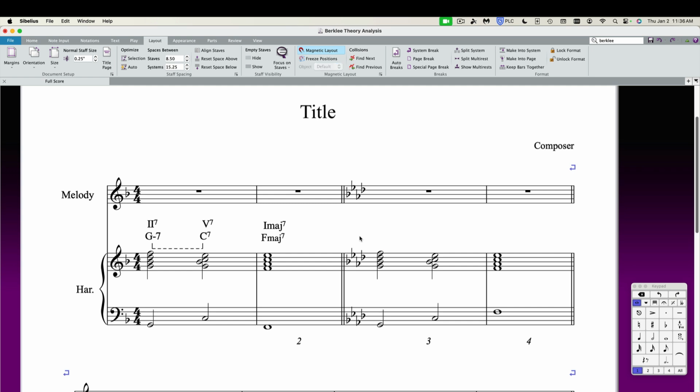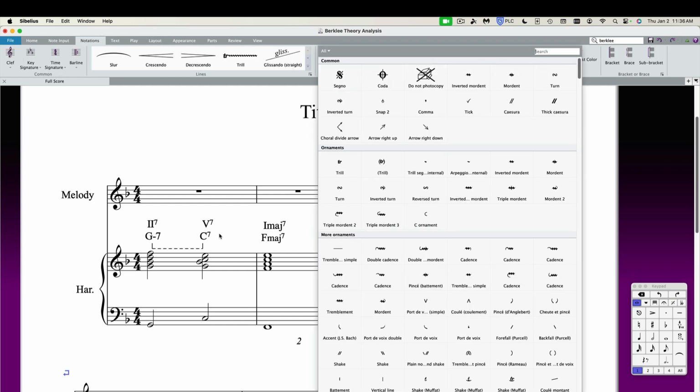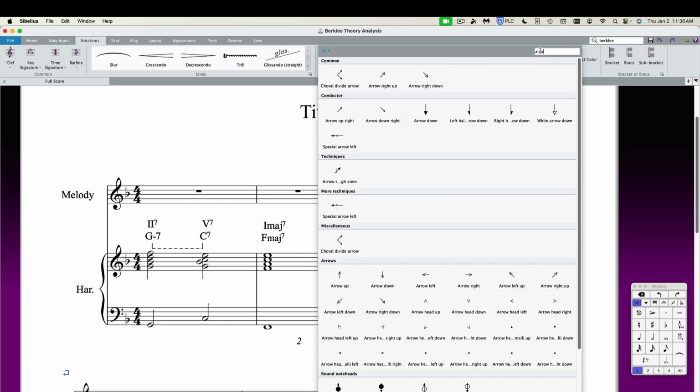There are two options for the arrows. The first option is already built in to Sibelius that I added to this template. If you want an arrow here, press the letter Z to open the symbols menu, and in the search box, type the word arrow.